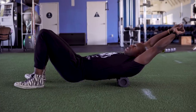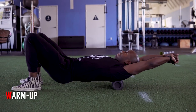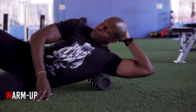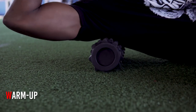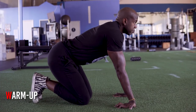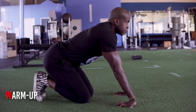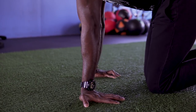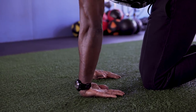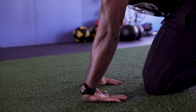Before diving into this workout, we definitely need to warm up and open up our shoulders and wrists. I laid on the rumble roller and rolled out my upper back and lats, spending about 30 to 45 seconds on each side. Then I did some simple wrist stretches, because in this workout our shoulders and wrists are going to be very heavily used. We want them warmed up and nimble — like a cat, or should I say, like a Black Panther.